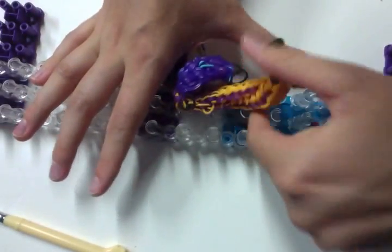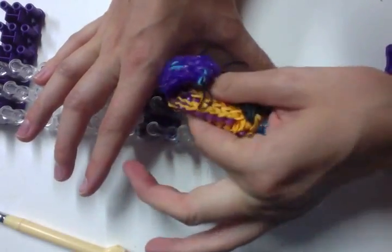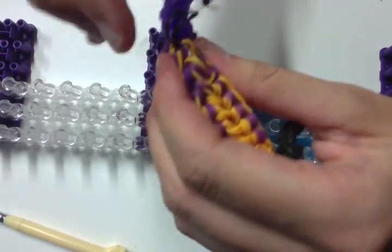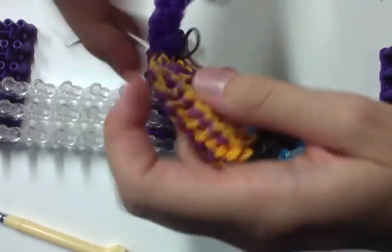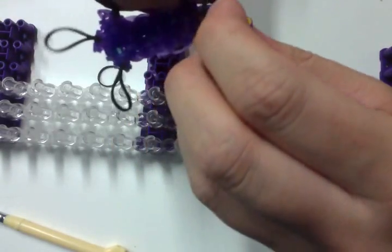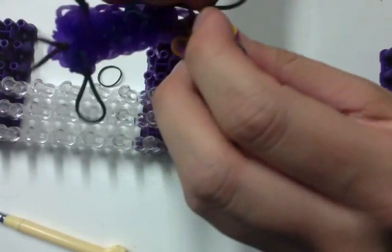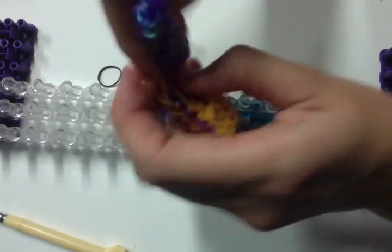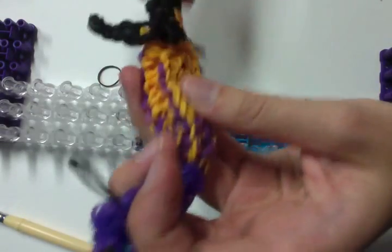Gently lift. Cool. There's his leg. Take off the tying bands down here. And then you want to make a second one. You can make it exactly the same as this one. No need to reverse anything, because it's exactly the same.